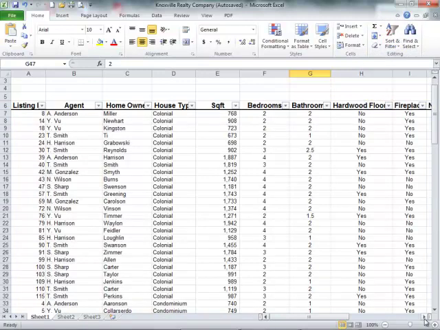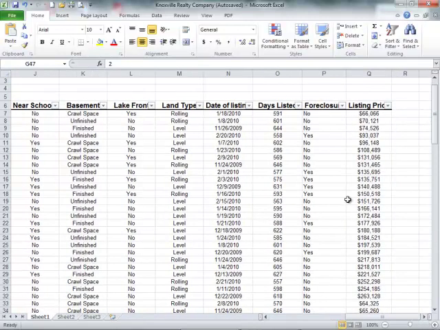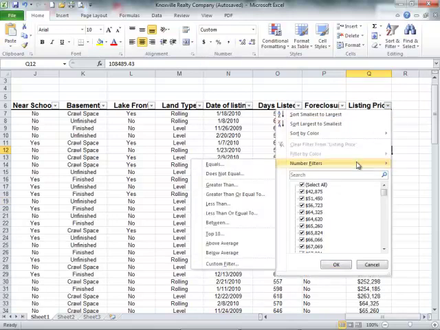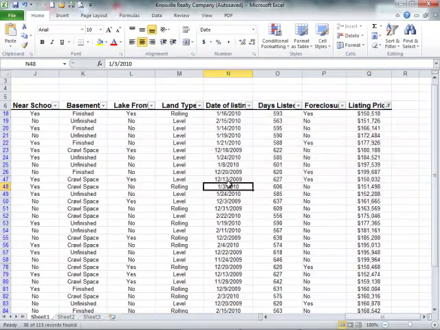Now we can also do a price range here. Let's say another client walks in and they want to see all the houses that are between 2 numbers, 150,000 to 200,000. No less than 150, no more than 200. So what I would do is go to your drop-down arrow for listing price, number filters, and pick between. And we'll do 150,000, and then 200,000, and hit OK. And that brought up 38 records. Out of 115 houses, 38 records meet that criteria, and there they all are.